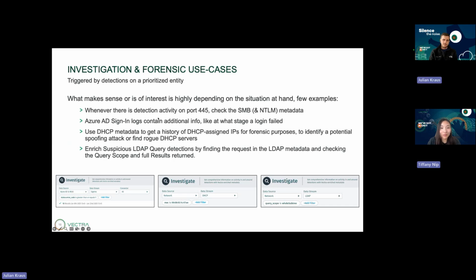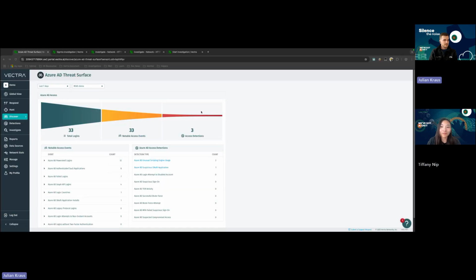Yeah. All right. We can hop onto the Vectra AI platform to see what we can see in there. Perfect. So I just have a few things open here. So for the first one, for these login behaviors in Entra ID, it's of course possible that you get a detection for an account where we actually saw some suspicious login behavior, and maybe also already some suspicious post-login behaviors that really are relevant for it to be prioritized and really classified as a critical alert an analyst should look at.